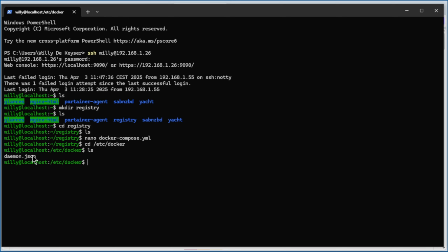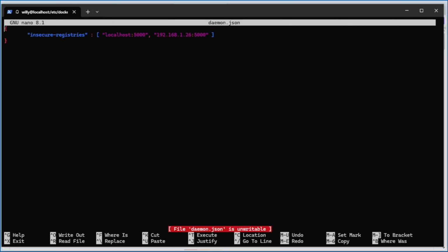If you don't have the file, you have to create it. For now we have it already. I'm going to open it. If you don't have the file and you have to create a new one, we do sudo. But for now, that's okay.